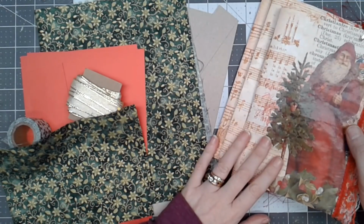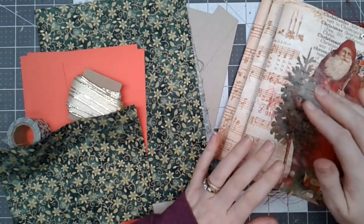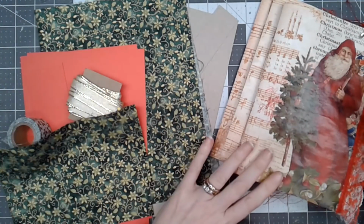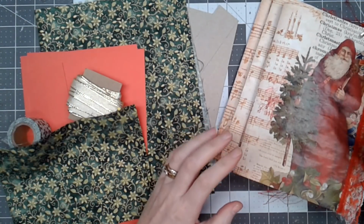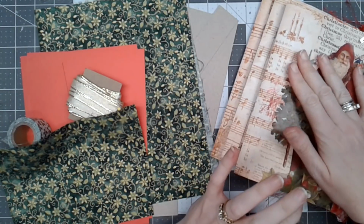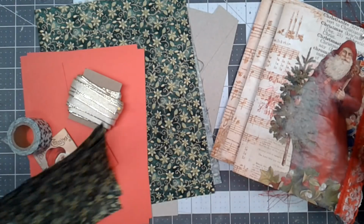Hello everyone, Linda Israel here, and today I'm going to share with you how to make a junk journal cover. And I'm going to do it based off of the Golden Christmas Journal Kit from Calico Collage.